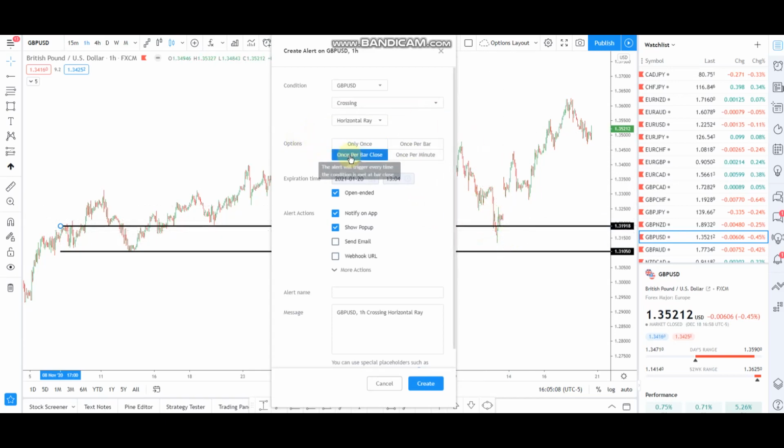Okay, so once per bar, now we're going to be alerted on every hour. So every time the 1 hour bar closes, we're going to be alerted after the initial trigger has been done. We have it open-ended, so it's going to keep sending us a notification or an alert every hour until we close this alert, turn it off ourselves.